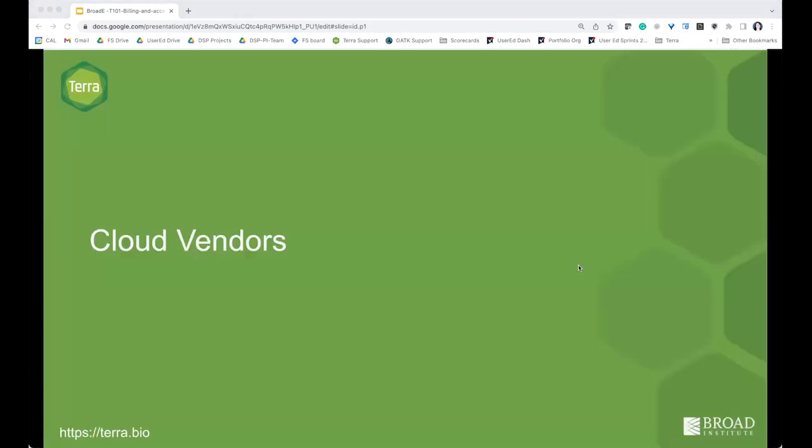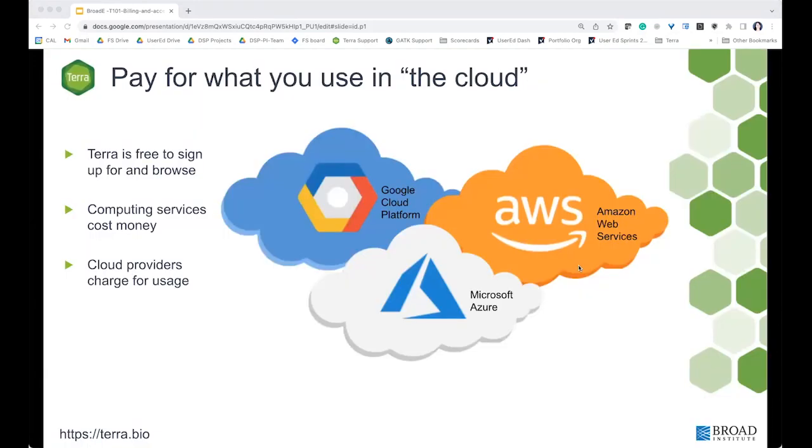All right. So we're going to start off with the cloud vendors question. This picture here shows some of the top cloud vendors: Google Cloud Platform, Amazon Web Services, Microsoft Azure. And these cloud platforms offer technical infrastructure to customers at a cost. They make money from charging usage fees to customers on a pay-as-you-go basis. So if you use a machine in their data center, they're going to charge a fee.